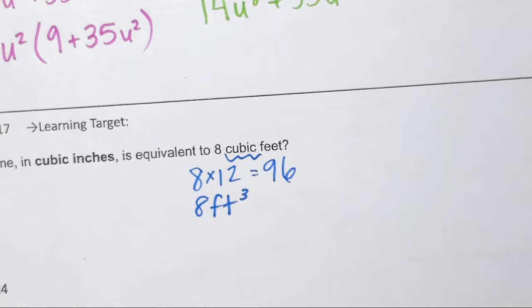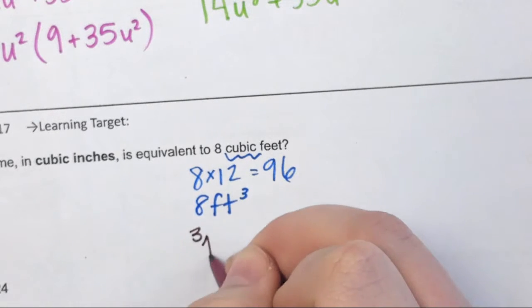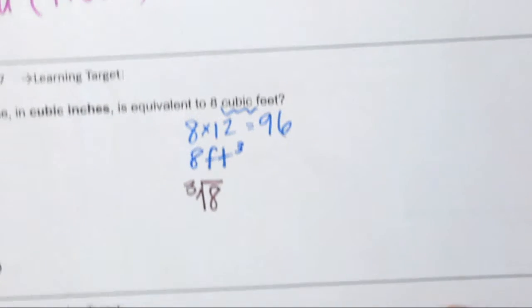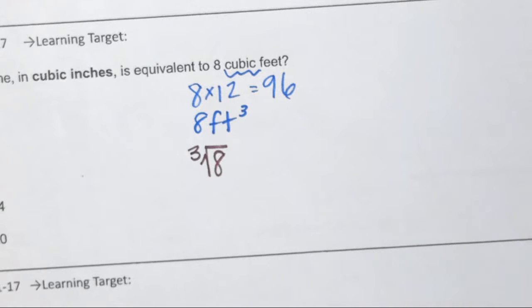Square root would undo a squared. That's true. How do we undo a cube? Cube root. We're going to have to take the cube root of 8, which sounds crazy, but it's going to end up being a nice, pretty number. If you happen to know that off the top of your head, that's great. If not, and you have one of my calculators, I'll show you how to type it in now.